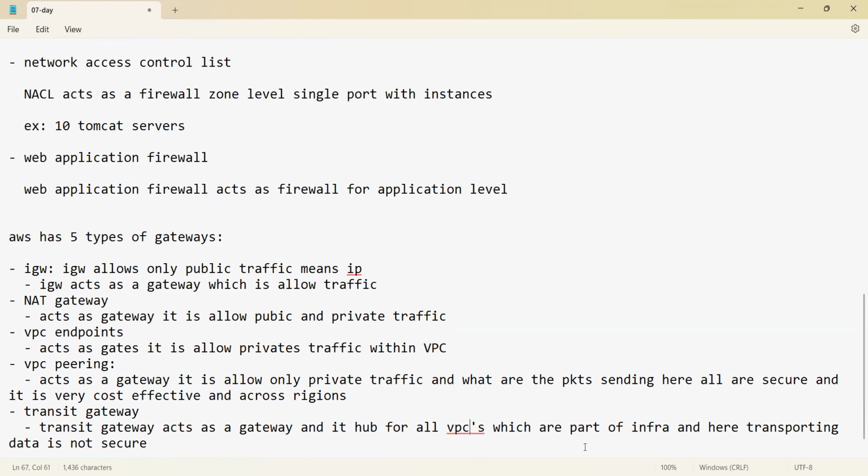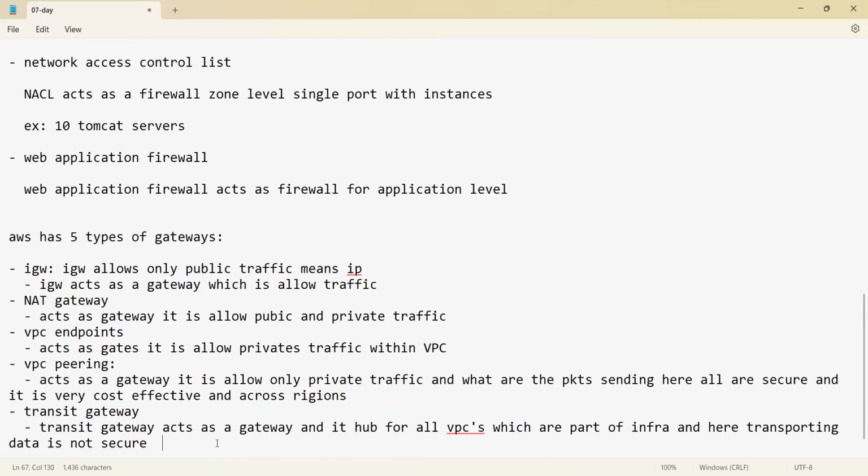We need to communicate from one VPC to another VPC, go with VPC peering and transit gateway. But what about the packets or data transferring between two VPCs? When using VPC peering, everything is secured. But transit gateway is not like that. So it allows only private traffic, but packets are not secure.